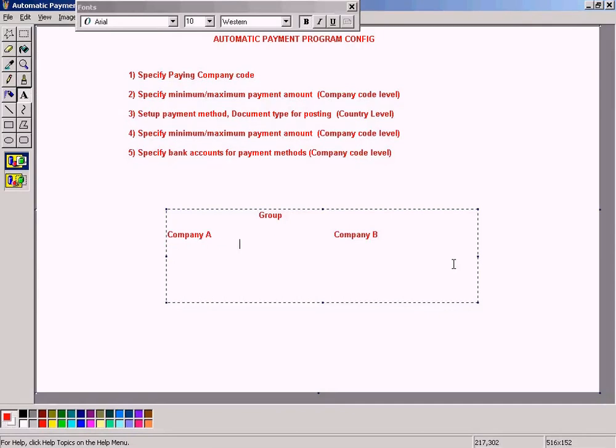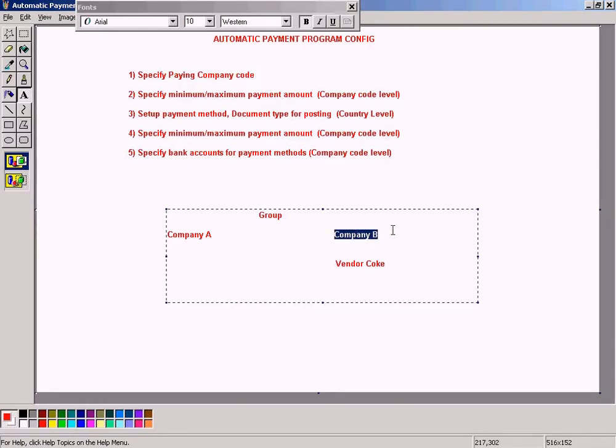Under the group you have company A and company B, and let's say company B has bought something from vendor Coke. Okay, the vendor name is Coke. Let's say company B has bought something from vendor Coke. So now only company B is owing to the vendor Coke to make the payment for the purchases it made.